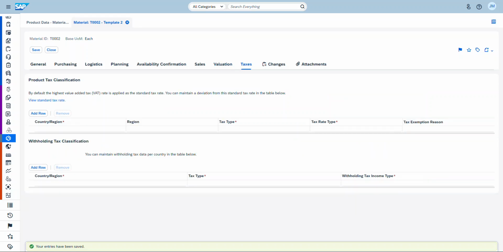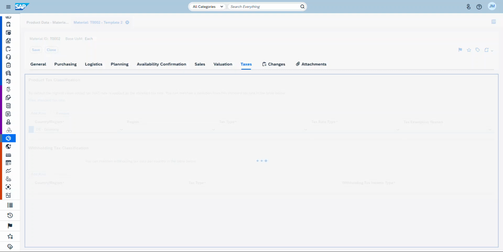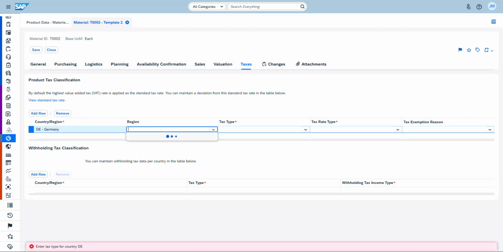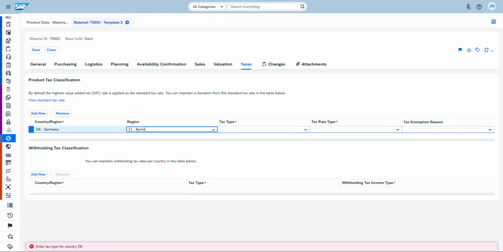Okay, so the next is to set the taxing information for all the items we're going to create from this template. So we need to set the product tax classification. I'm just going to add row. We need to define the region, which is Germany. Then we need to set other region, which is Berlin for me.